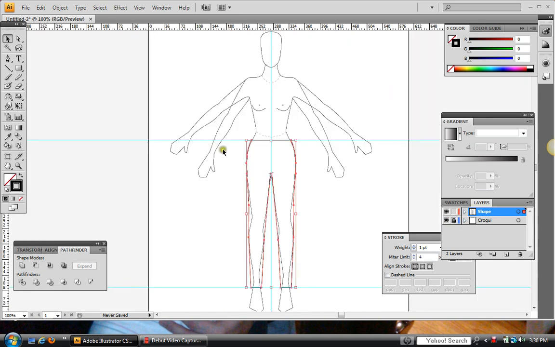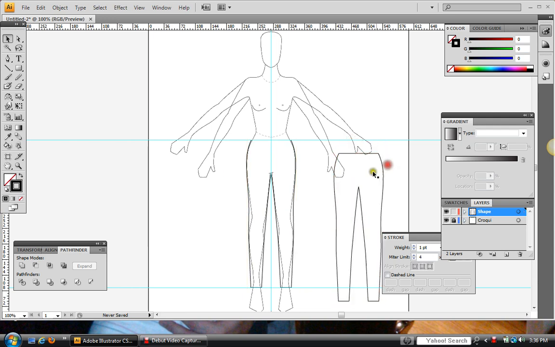And very easily for the back, you just will press Alt, make a copy, and that's your back as well. Okay, so you now have your front and you have your back. Okay, and for the next tutorial, we will be discussing the details that go in the front. Okay, thank you.